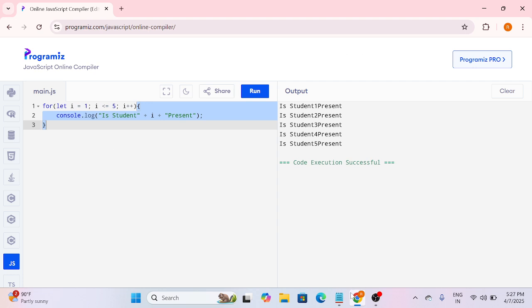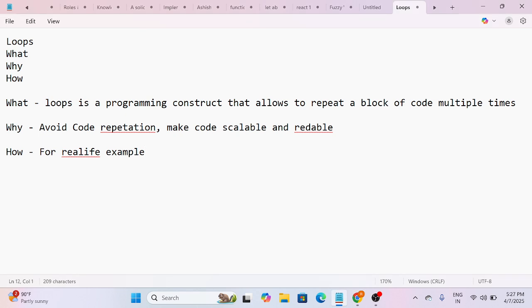So next we will learn the types of loops.